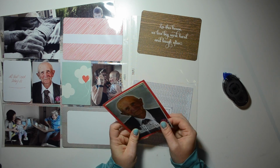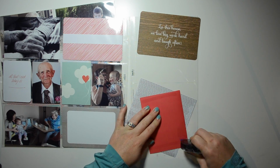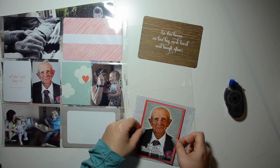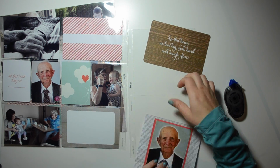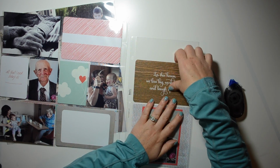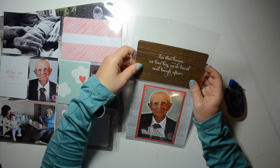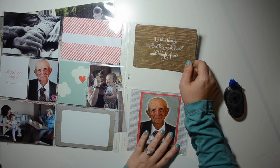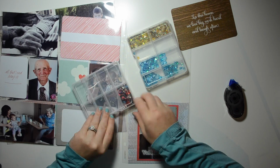So when you were taking it out of the pocket, you're still able to open it. And I'm just showing you that there. So that was pretty easy, even though I struggled to find what I was looking for. I had a really hard time finding the blue that is in the cloud and balloon card. I had a hard time finding papers that matched.